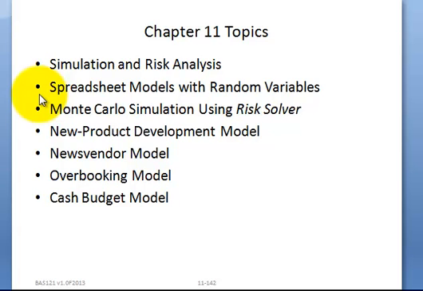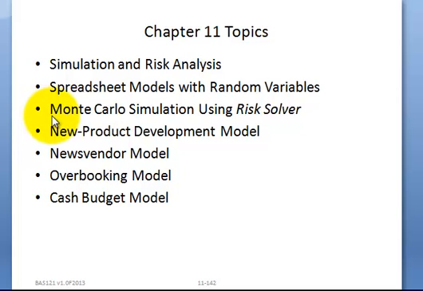The way we'll do that is we'll generate a random number and then apply a probability distribution, and we'll let the random number generator generate a random number in that probability, and we'll put it into our spreadsheet. Then we'll do what's called Monte Carlo simulations using our Frontline add-in, Analytic Solver or Risk Solver, which will allow us to do it automatically and gives us much more flexibility than Excel does. It's not quite as cumbersome, but not everybody's going to have the Frontline add-in. So we're going to show you both ways, both with Excel and with Frontline.